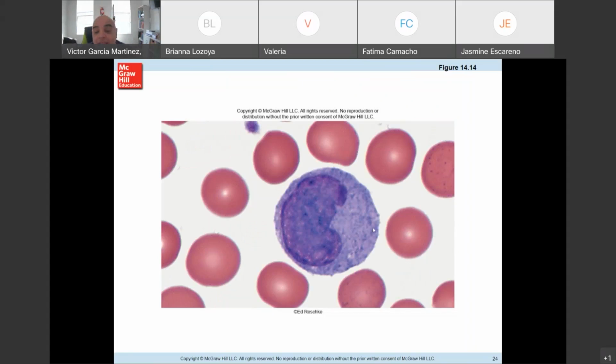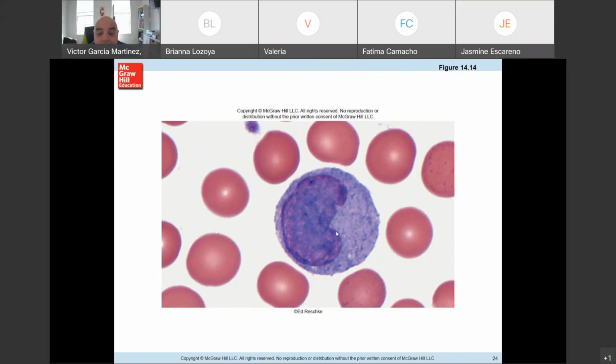Then you have white blood cells. This is a massive one. This is the biggest one. This is the largest one. But this time it's with no granules. This is an agranulocyte. This is massive. This is the largest one. And this has this nucleus. Can you see here? We have a nucleus with the shape of a kidney or a bean. This is the shape.